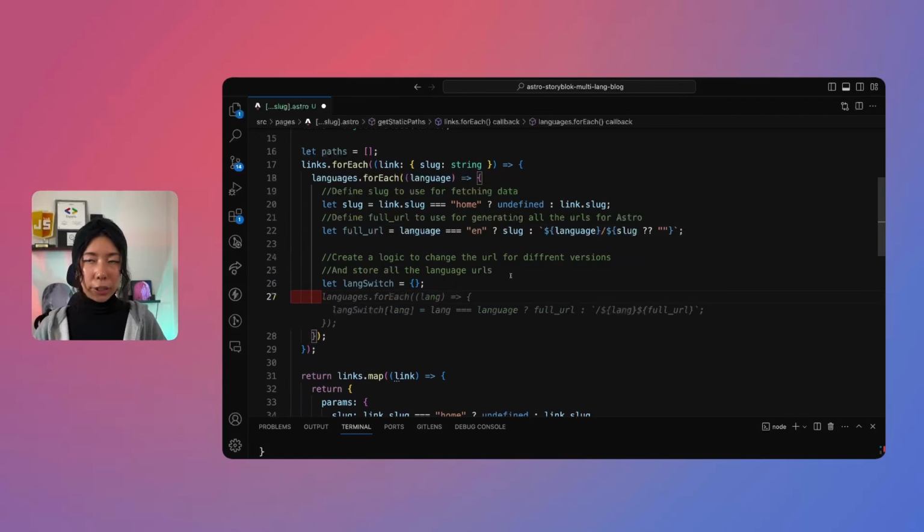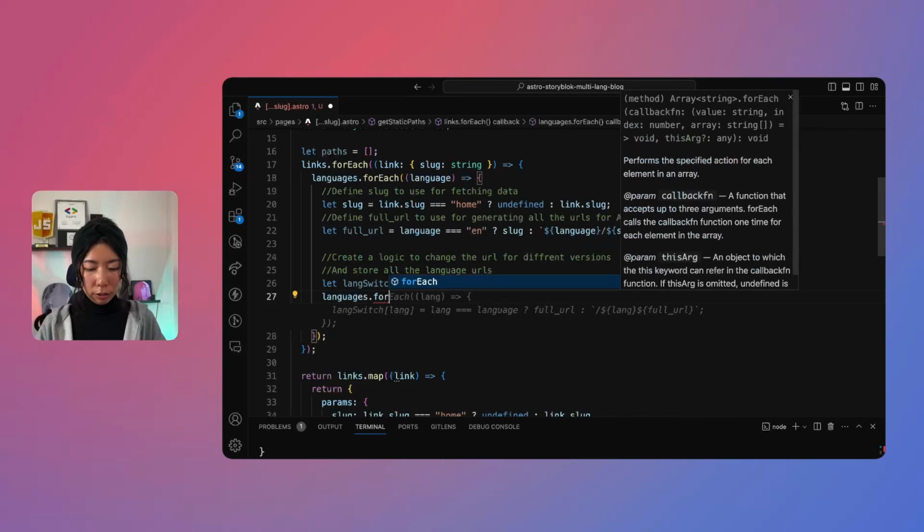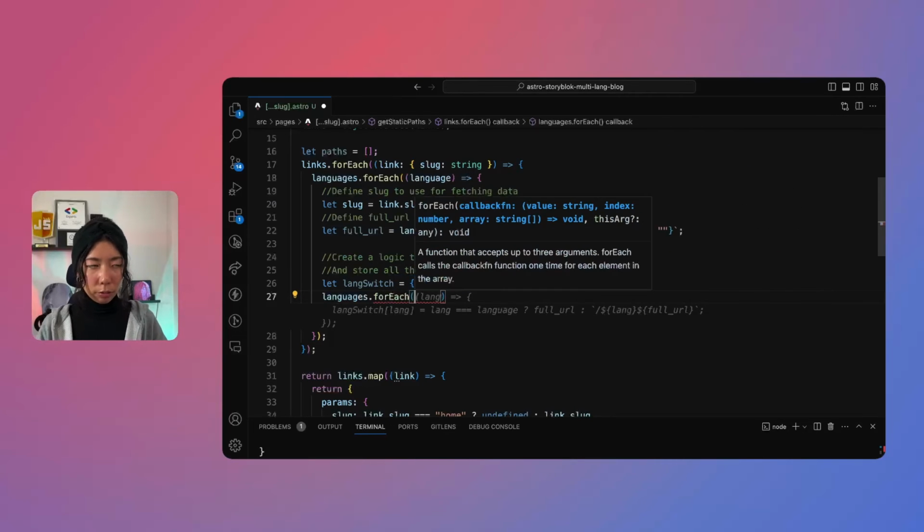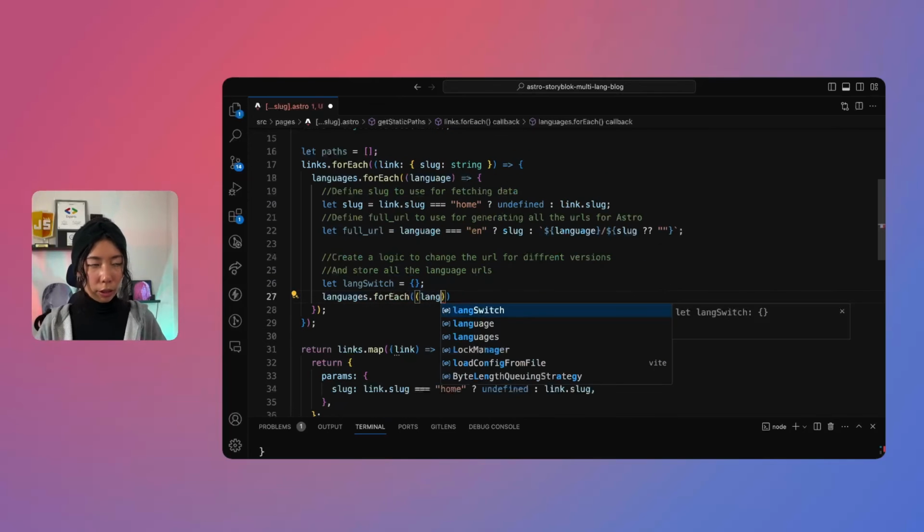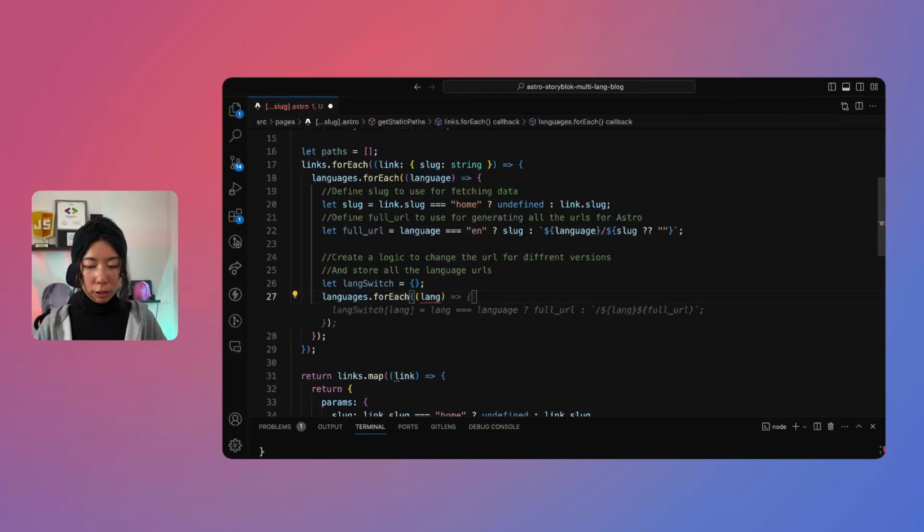After creating an empty object of the lang switch, I'm going to do the languages forEach again, but this time I'm going to use lang, a different value in here.